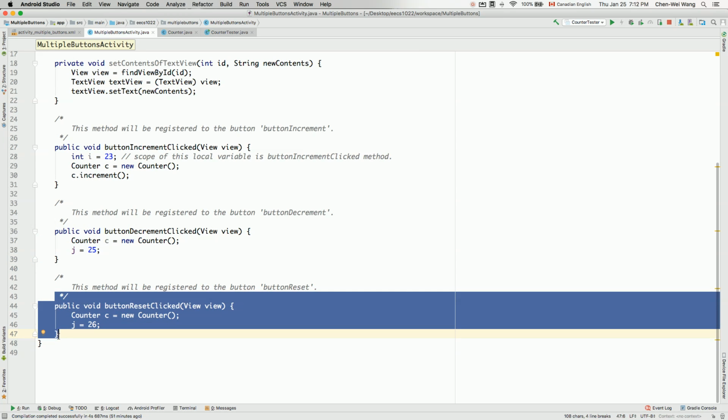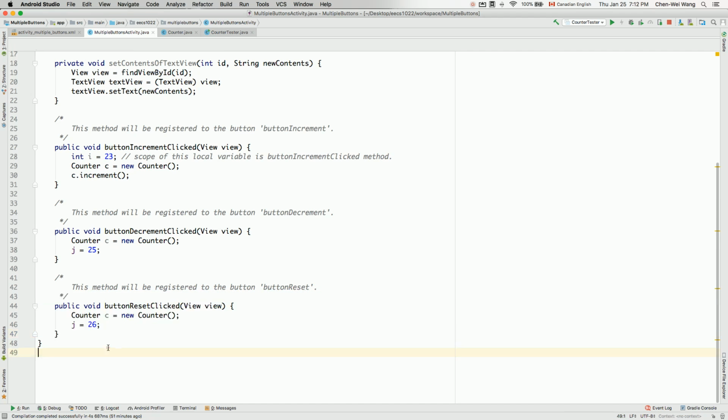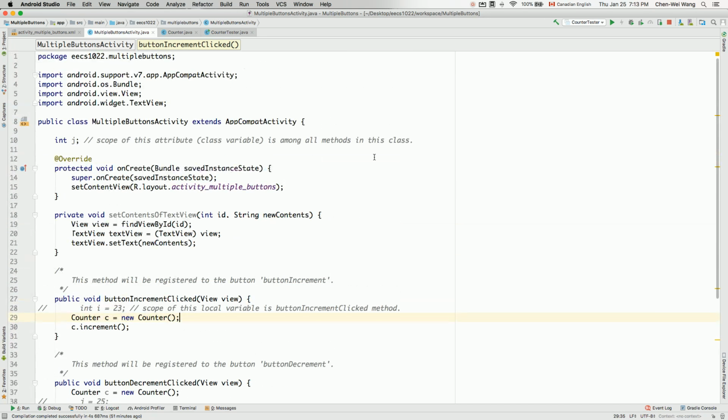The first version I'm going to show you for connecting the model to the controller is actually making the mistake of having the counter being local to individual methods rather than being global. Before I go on, let me comment out the I and j. These are only for illustrating the idea about scope, but you can uncomment them to try.